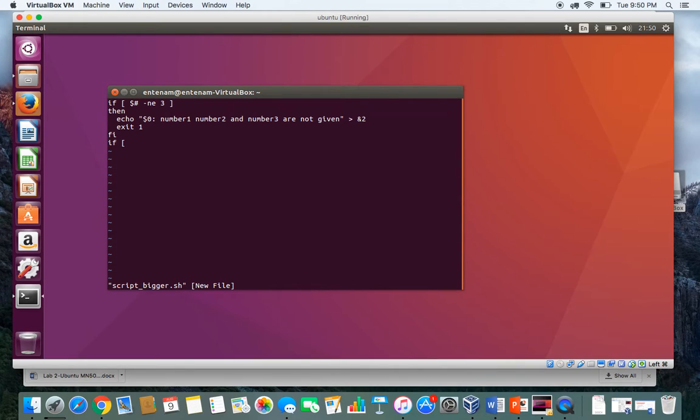Before we start checking, we should assign the numbers to three variables. We can do that.